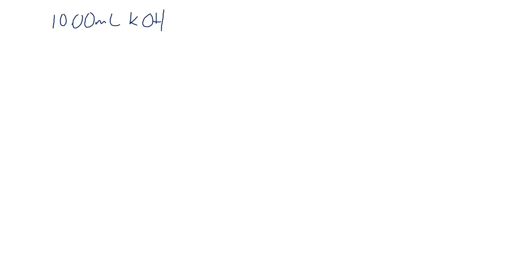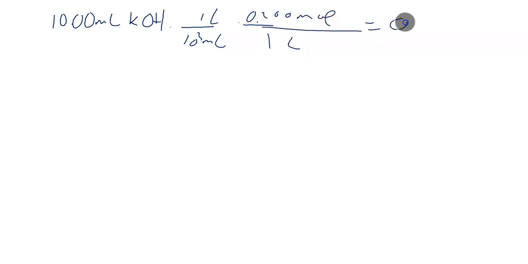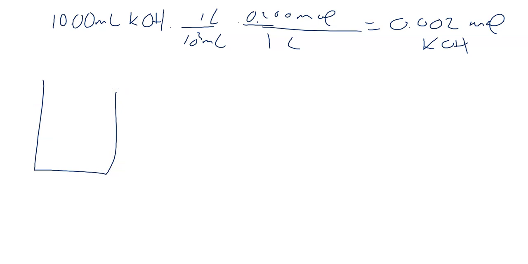And what happens here is when you convert this all the way to moles, you end up with the same amount of acid we had originally. So the amount of KOH added is equal to the amount of acid that was present. So they completely react at a 1-to-1 ratio and they're gone. So then what do I have left in my flask? If you look at the balanced chemical reaction, you just have KCl and water.